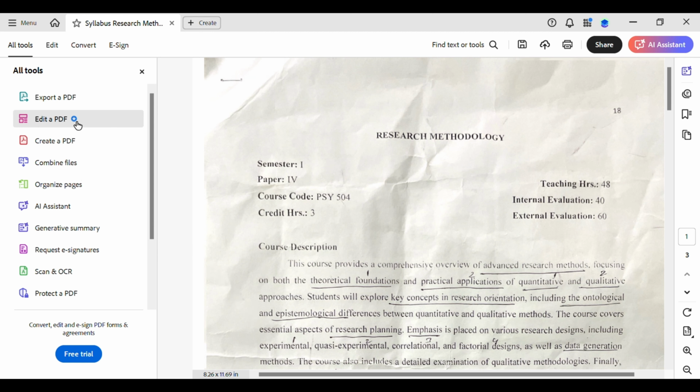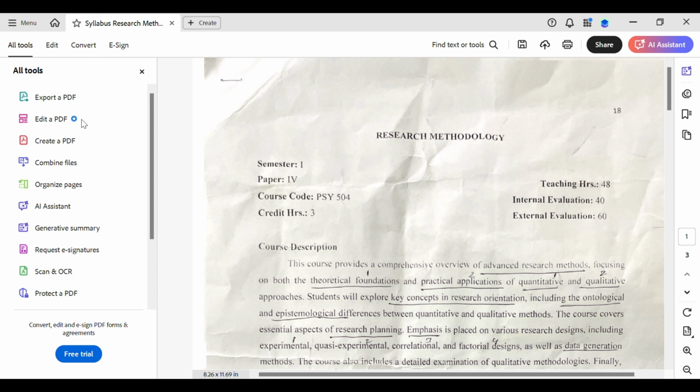Beside that, you can also see a star sign, which means that it is only available for premium users. However, I'm not a premium user, which makes me unable to add a table in this video. However, I will explain the whole process on how you can add a table on Adobe Acrobat. Now, let's dive into the topic again.